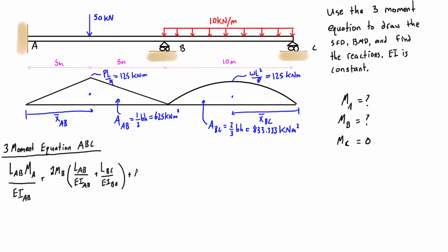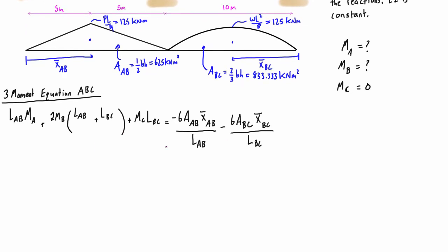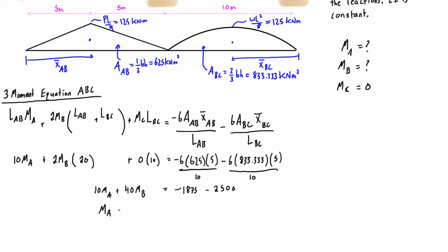So if we write the three-moment equation ABC, then the first thing that we can do is notice that because EI is constant and EI is in every single denominator, we can remove that variable from each term. Now we can just substitute in all of the values that we have, and we're going to get this expression: MA plus 4MB is equal to negative 437.5.